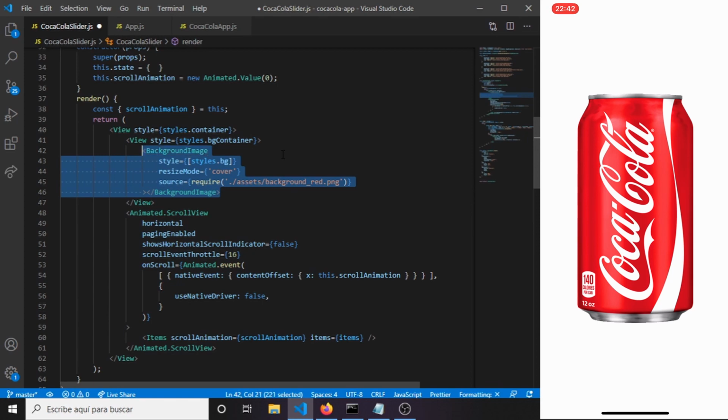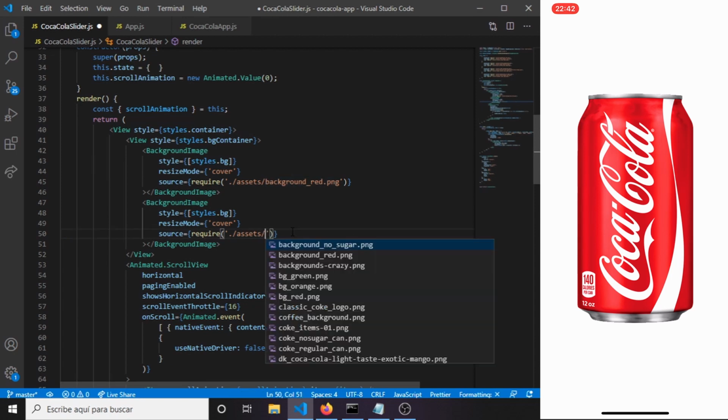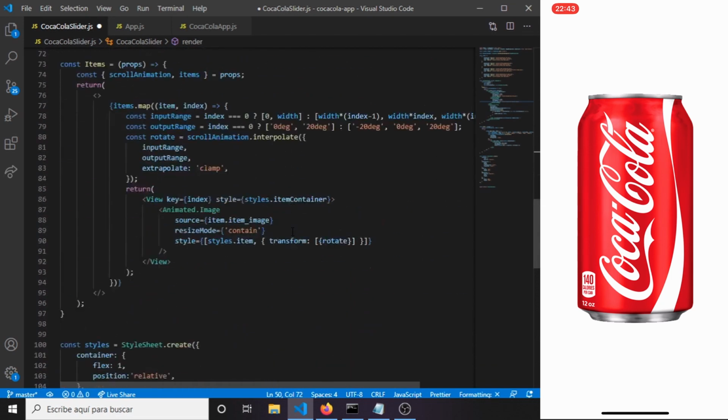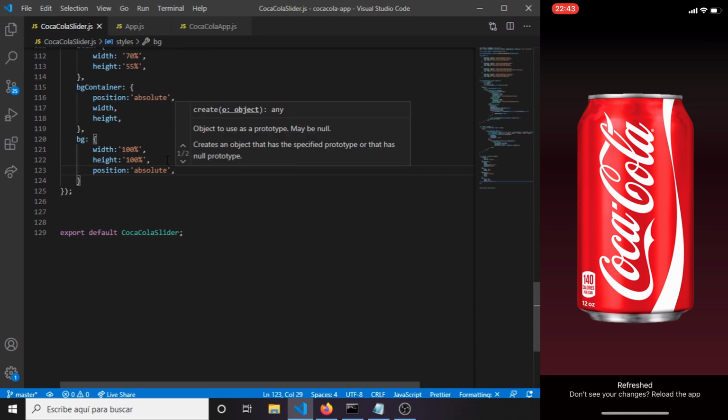We're gonna put on just two for the demonstration. Background. Okay. So this position is going to be also absolute.